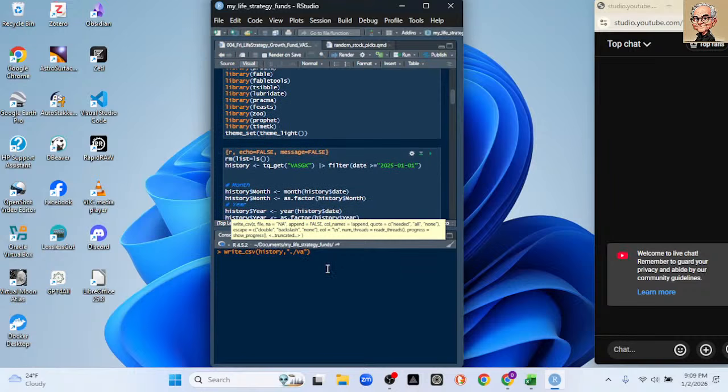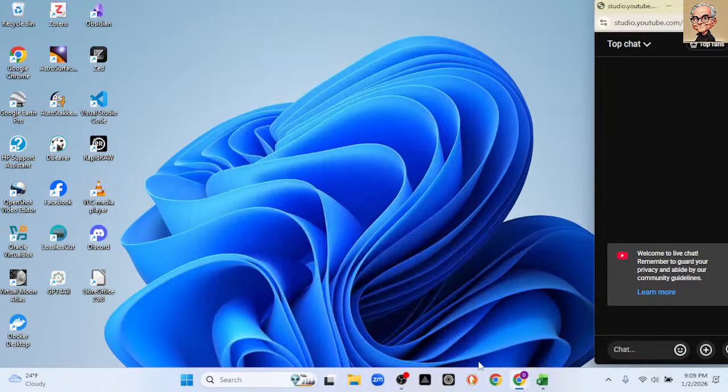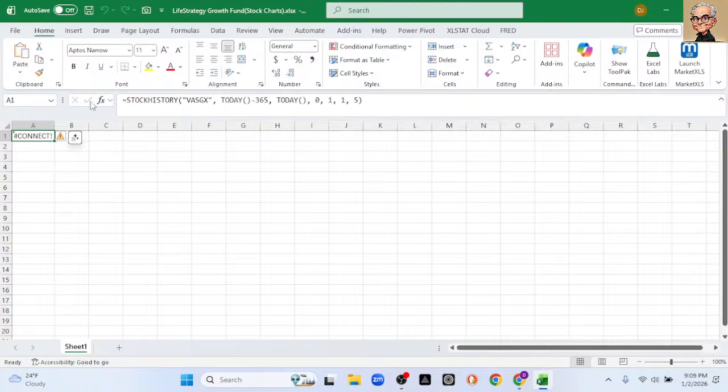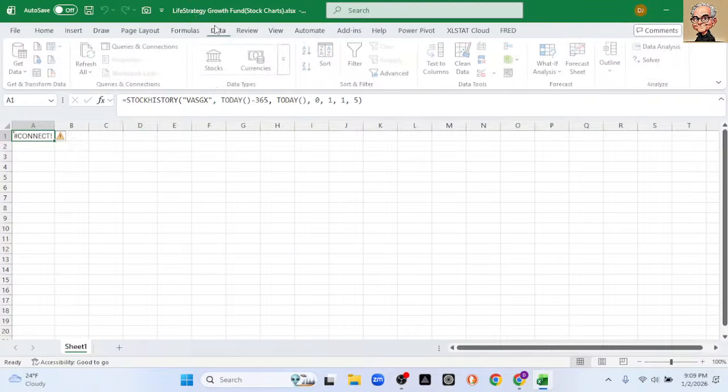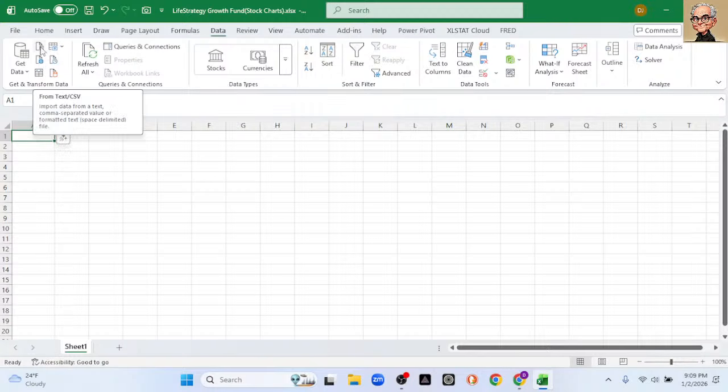VA. All right, so this should give us our plot. Over here, data, I've never seen it before, by the way. I've never seen that. CSV.